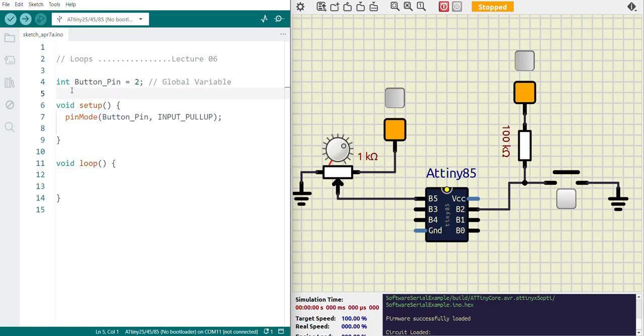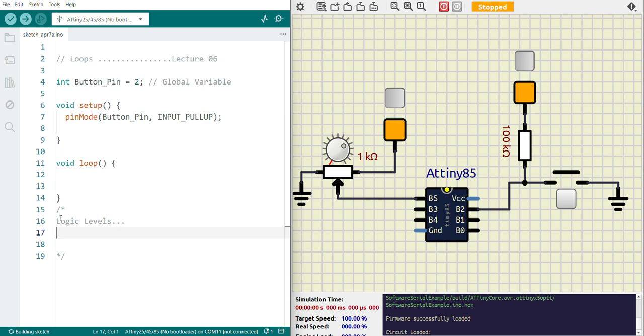Let me write a little bit down here. We have what we call logic levels.